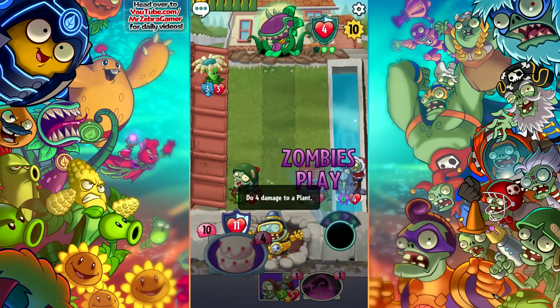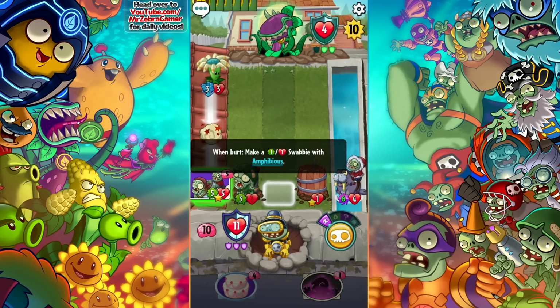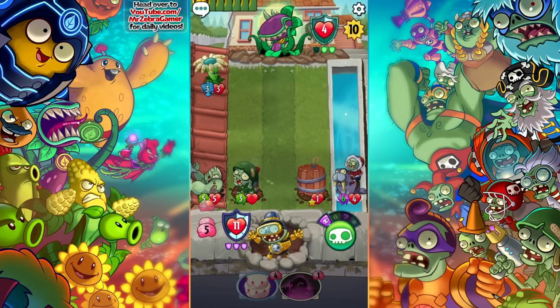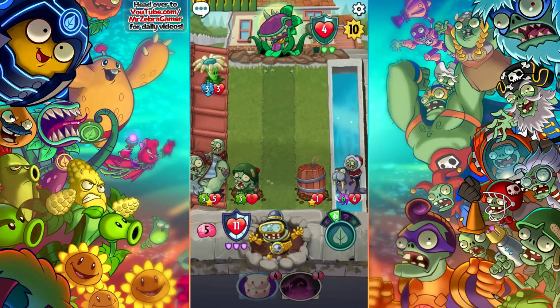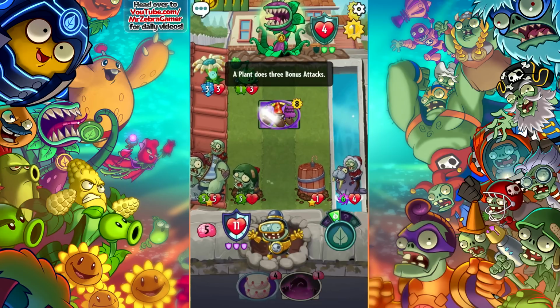Do 4 damage to a point. I wonder if that can be used on Chomzilla herself. Probably not. 4 eggs, 2 cups of flour, 10 sticks of TNT. That's a little crazy, don't you think?